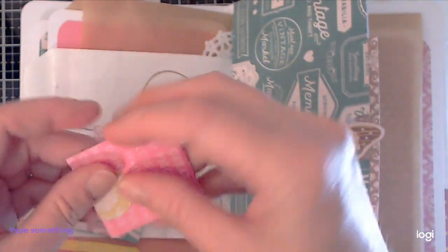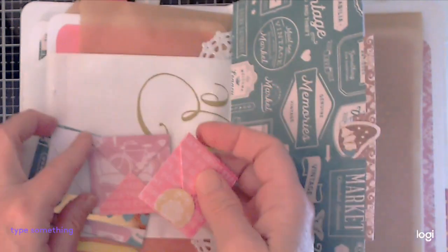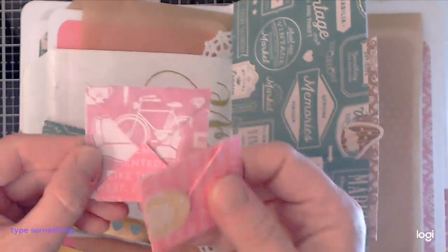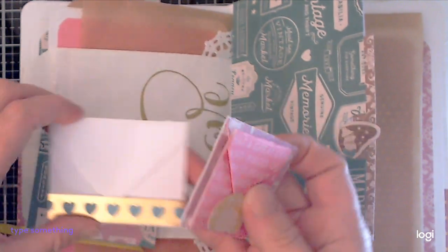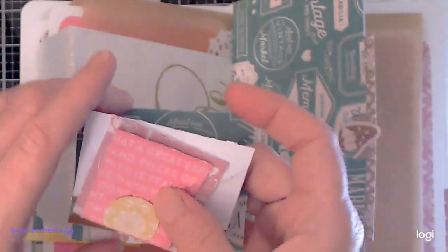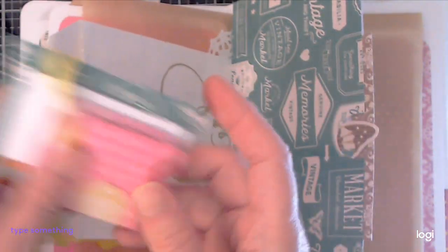It's just journaling space. And just closes back up like that. And they're all essentially the same. They just have different little things to keep them shut. And that one. And then those all go back together. I'll tie those up later.